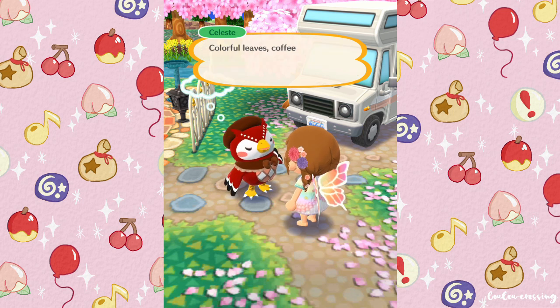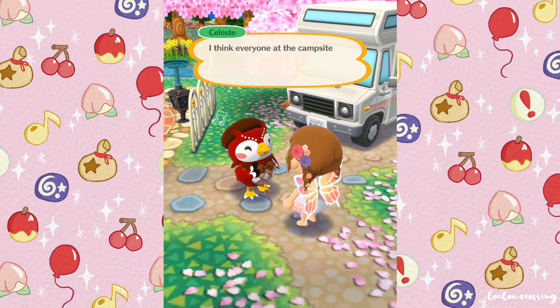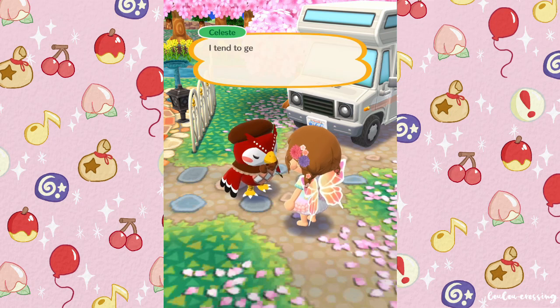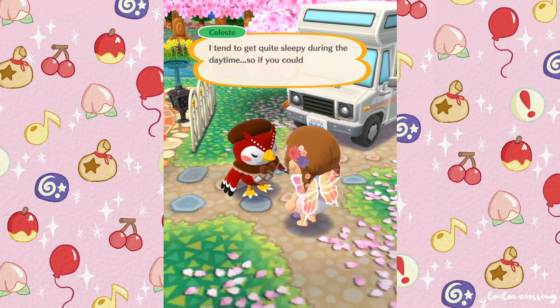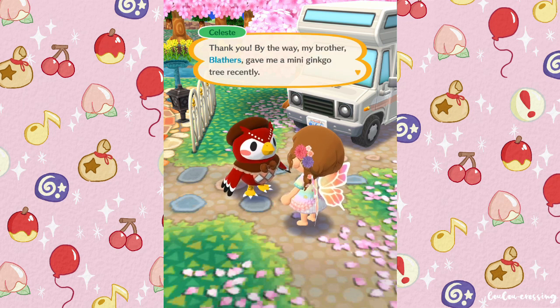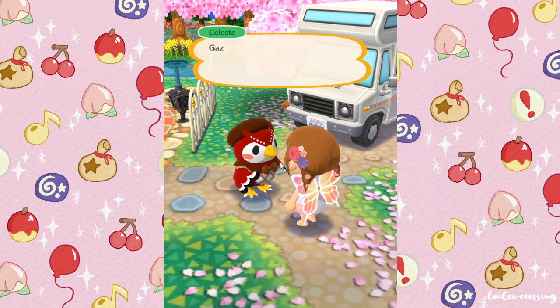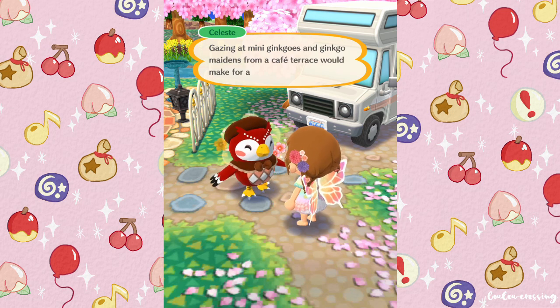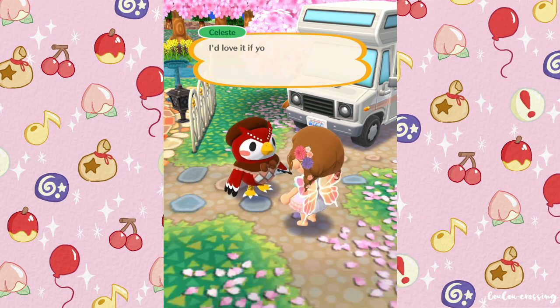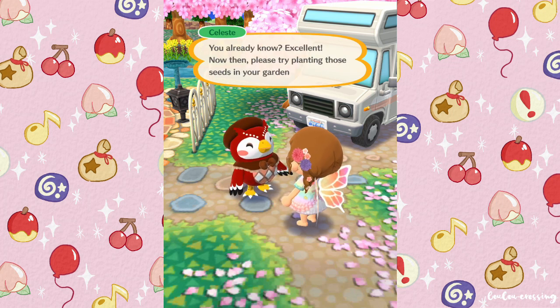I'd love to! Colourful leaves, coffee, sweets, these are all of the 4 essentials I look forward to. Oh, I'm so excited it's autumn now. I think everyone at the campsite will appreciate it too. I tend to get quite sleepy during the daytime, so if you could help me out, I'd really appreciate it. By the way, my brother Blathers gave me a mini ginkgo tree recently. I found out that rare ginkgo maiden insects are attracted to this type of plant. Who would have thought? And they're also quite rare. Gazing at mini ginkgos and ginkgo maidens from a cafe terrace would make for a picturesque scene. I'd love if you could grow mini ginkgos in your garden and catch the insects that gather there. Now then, please try planting those seeds in your garden.